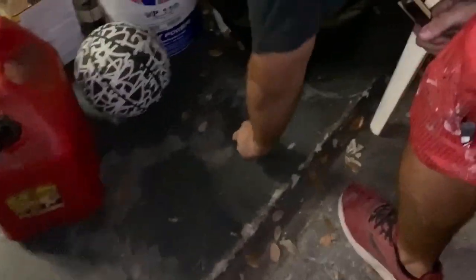All right, so here's the new one. I feel like I'm not going to be able to shift when we put these in, because with the short shifter alone, it's really hard to get into gear. But let's see if we're going to have to grind this down or not. Julian can't find it. I just want to see if we can see the thing for the clip. Can you see it? I can't see anything. I see that. That's about it.